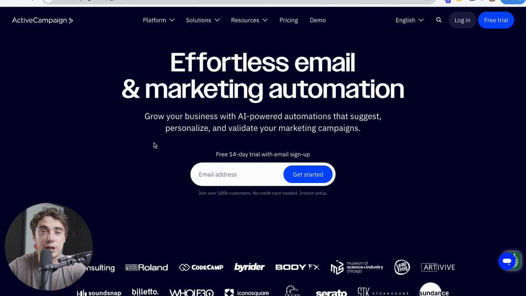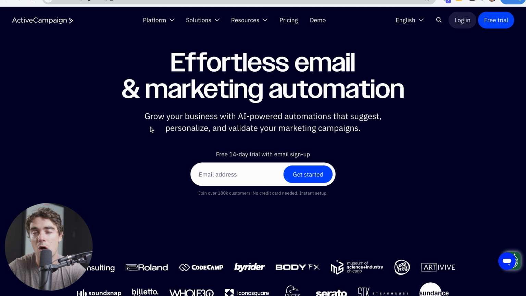And if you're looking for some of those CRM features, but you're trying to find something that's going to be a little easier to use, I would check out ActiveCampaign. This is going to be the 4th contender on the list here, and ActiveCampaign does a really good job with keeping email marketing simple, but at the same time having its own CRM. It is going to be a lot cheaper than HubSpot. However, it's not going to be as scalable, but if you are a small business, this is going to be a really good option for you. So let's go ahead and see how it looks on the back end.